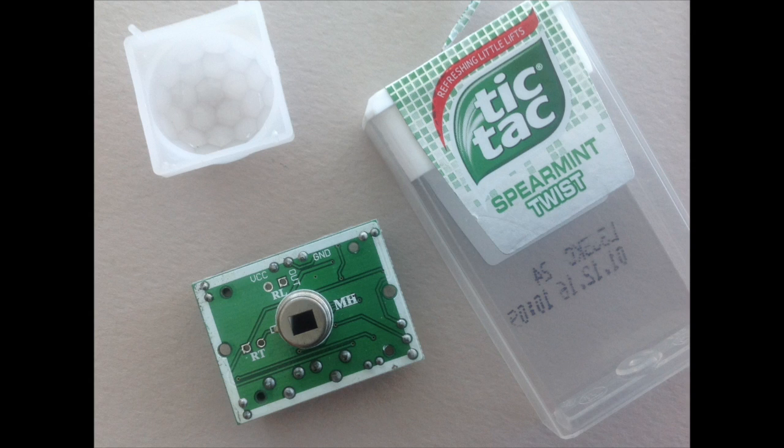It's just a standard PIR which you connect onto the Arduino. Nothing fancy. Got a couple, one for either end. I'm going to mount them into the Tic Tac case, which is the sweets. Plus side is I've had to eat the sweets to empty it. So we're going to fit that in there, and I'll show you the next bit.